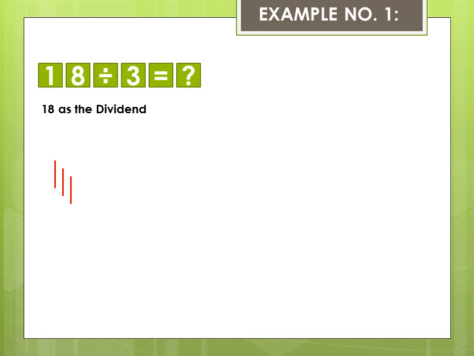For the continuation, 4, 5, and then 6. As we can see, we have formed another group consisting of 3 lines. 7, 8, and then 9. Now we already have 3 groups consisting of 3 lines each. And then we have 10, 11, and 12, the 10th line, the 11th line, and the 12th line.